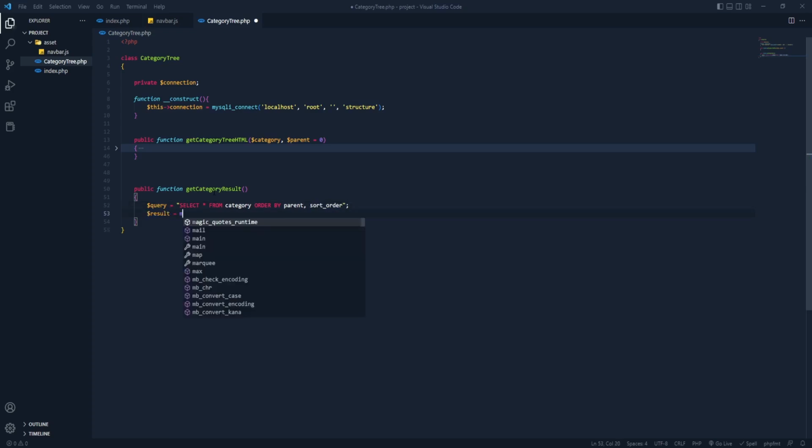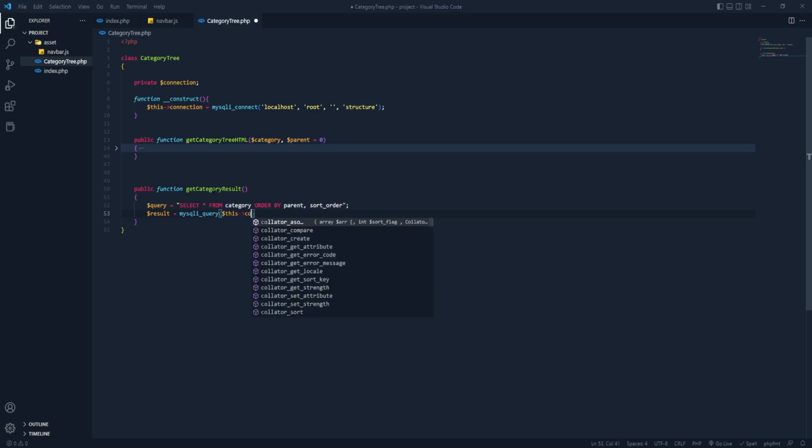Assign this to mysql_query, and let's pass the connection and the query.